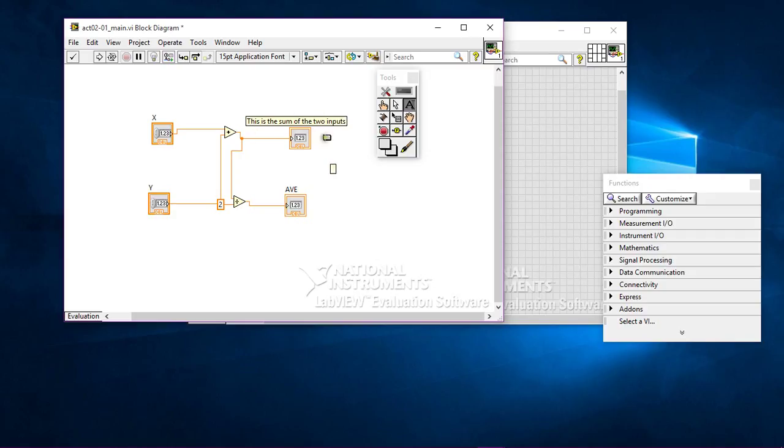So, ito parang comment lang siya. Halimbawa dito rin naman, this is the average of the two inputs. Yan. Kumbaga dito, parang wala siyang gagalawin sa program. Kumbaga comment lang yung i-output niya.